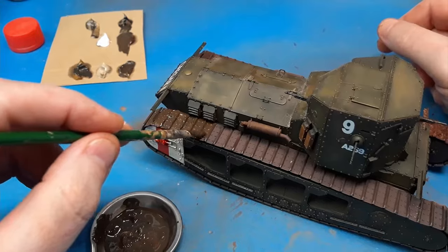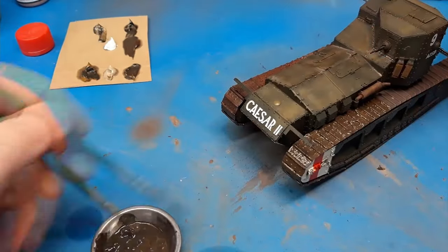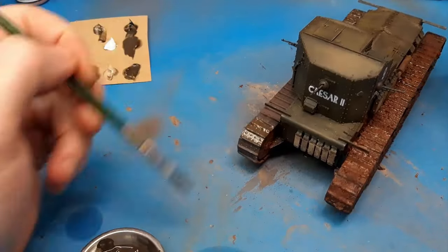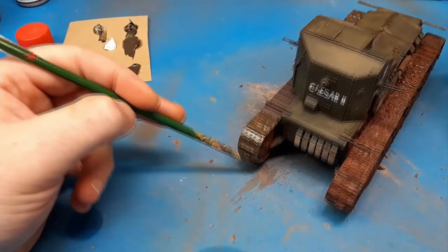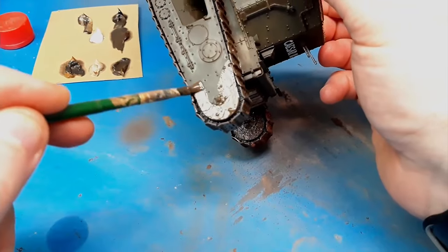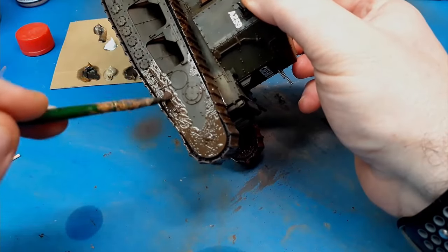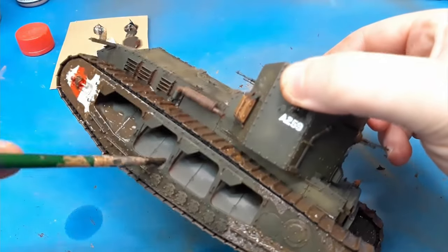And like I say, I've got to be honest with you, this is my first tank, so a lot of this procedure trying to add some mud, I just made it up as I went along and tried, didn't like it, you can wipe it off, try again, and that's what it's about. You know when it looks right, you know when your eye sees it looking right, and you know when your eye sees it not looking right at all. And that's model building to me. It starts to look right to my eye, you just go with it. It starts to look wrong, then you can just take it off and start again.